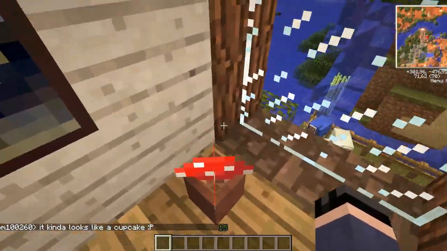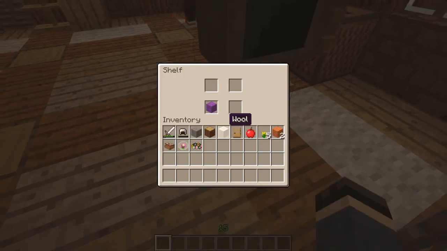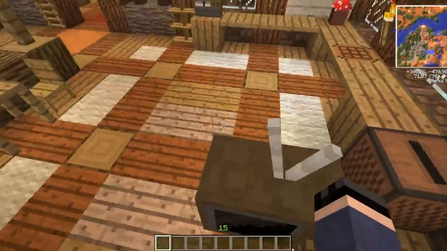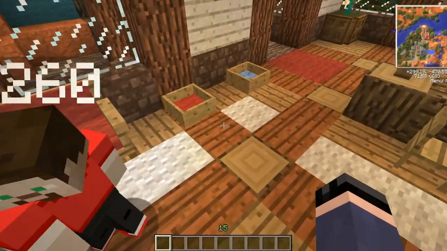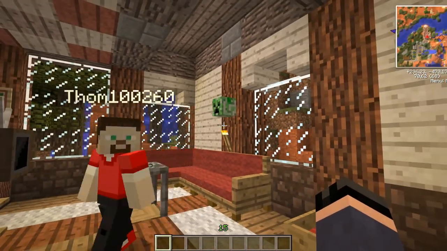It's obviously a mushroom in the pot, but it kind of looks like a cupcake. Cupcake references. Oh no, GameCube. Yeah, more references. I thought, well, a purple cube, kind of looks like a GameCube. And I made that setup so it actually looks like there's a small GameCube under there, which is awesome. GameCube is an old system from Nintendo.